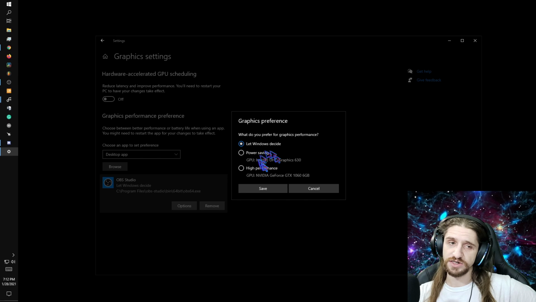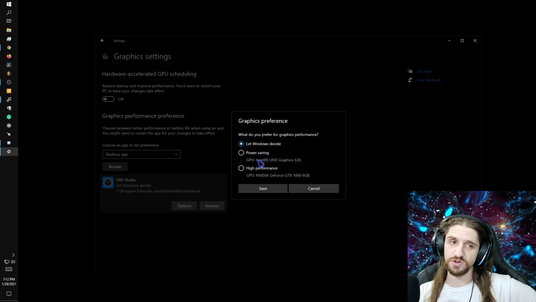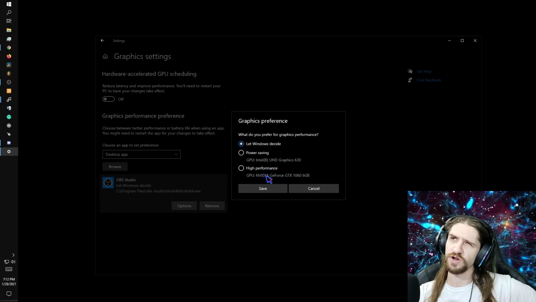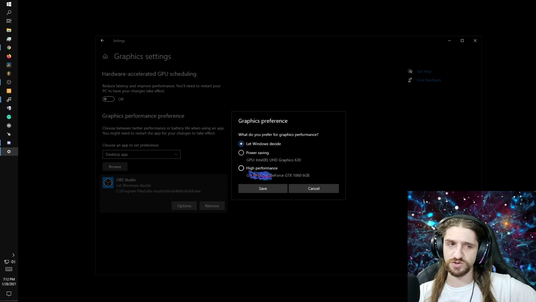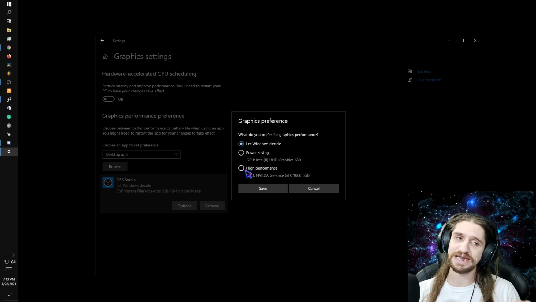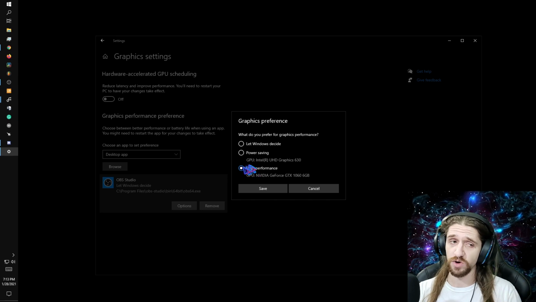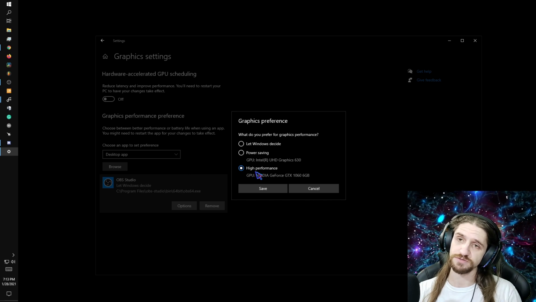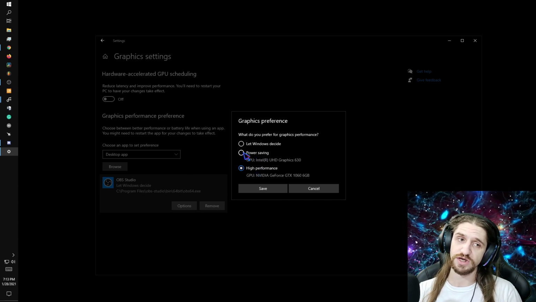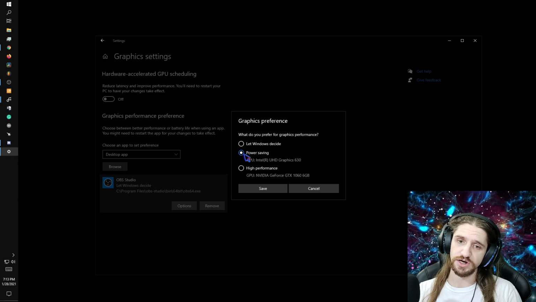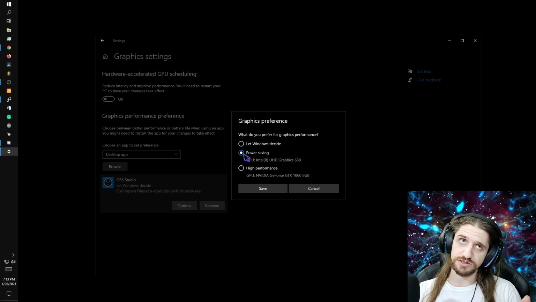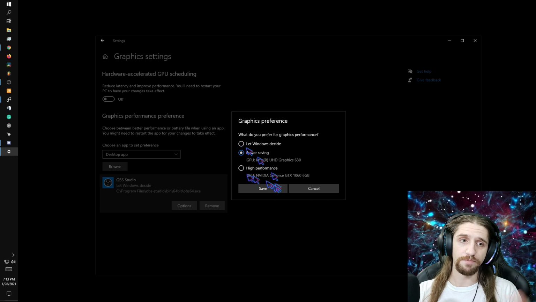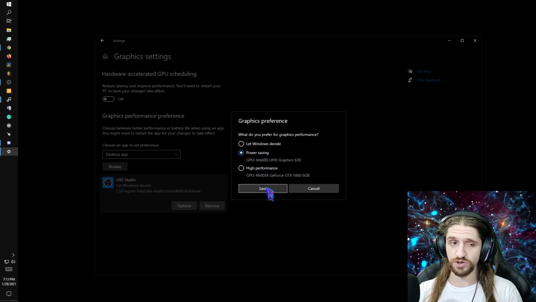And so if you're an Intel or if you're an AMD, that is your CPU/GPU. And then if you have a Radeon, or whatever AMD's graphics card is, or Nvidia's graphics card, typically if you have a dedicated graphics card, I would advise utilizing that one. But sometimes for internal displays, like your laptop display, it would be better to do the integrated one. And that's just because it is going to be on all the time, so it normally throttles it down and switches to it. And then once you decide which one you're going to do, go ahead and hit save.